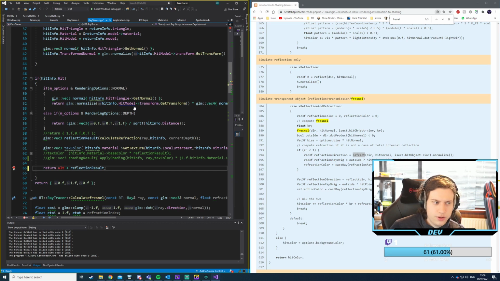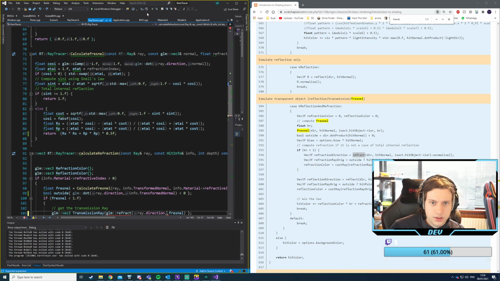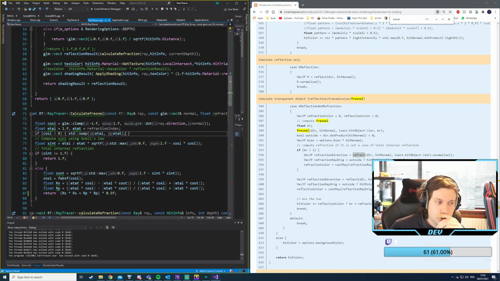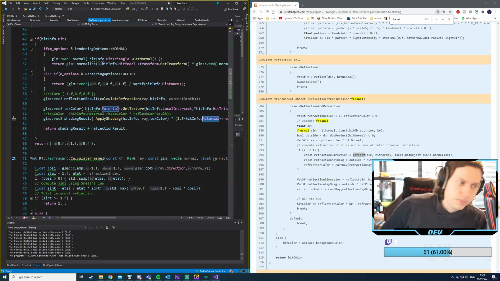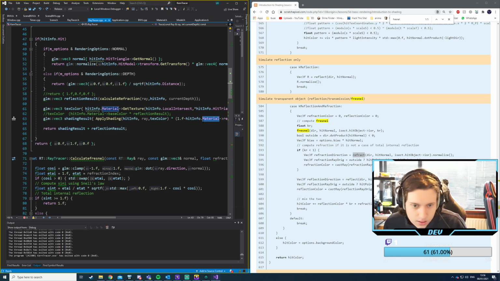I'm not too sure how to handle this case, because it's being reflected and refracted, so it shouldn't do these parts. However, this is, I think, part of the Fresnel. Because I think technically, if something is transmissive, it can have a texture. I don't see why not. But it would be based off... Interesting. I will have to check that.